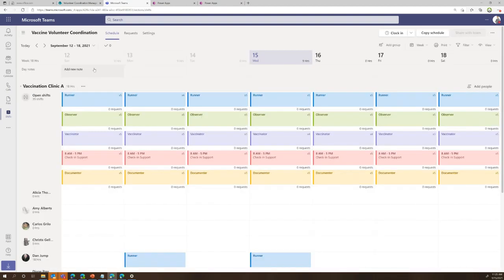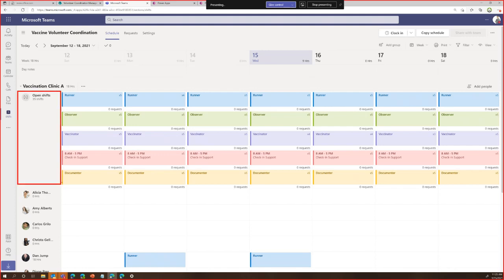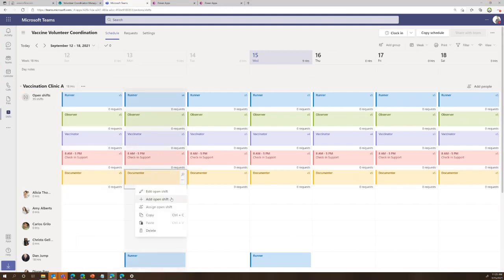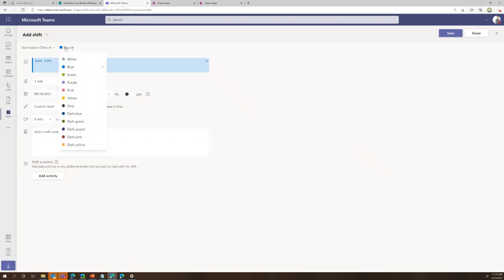And now we have our group, we have our team, we've added our members to the group. And so you can see I've already created shifts. Now, when I go to create an open shift, I can come into the open shifts section here, click in here and add a new open shift. So maybe I want to add a second vaccinator shift for tomorrow, September 16th. I can come in here, add a shift, and color code it. There are some colors and theming that you can add for these shifts, which is a really nice way for your employees to understand what type of shift they're actually signing up for.